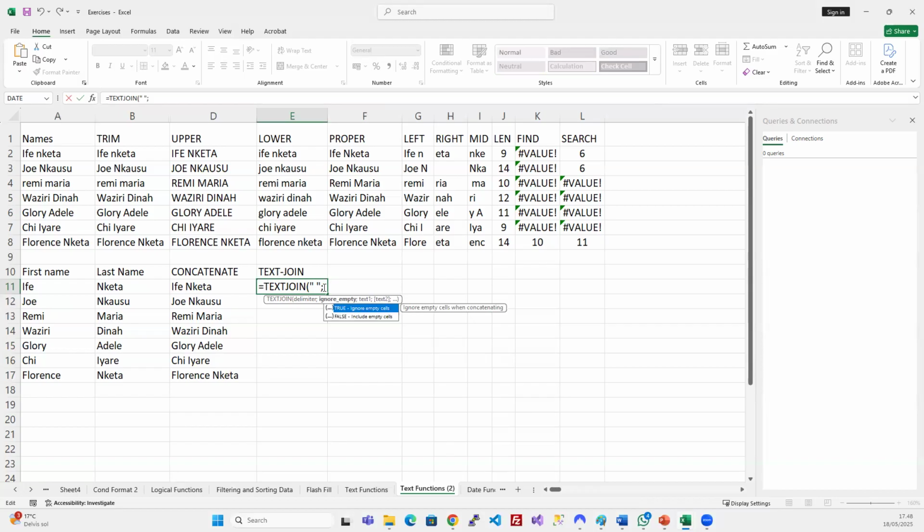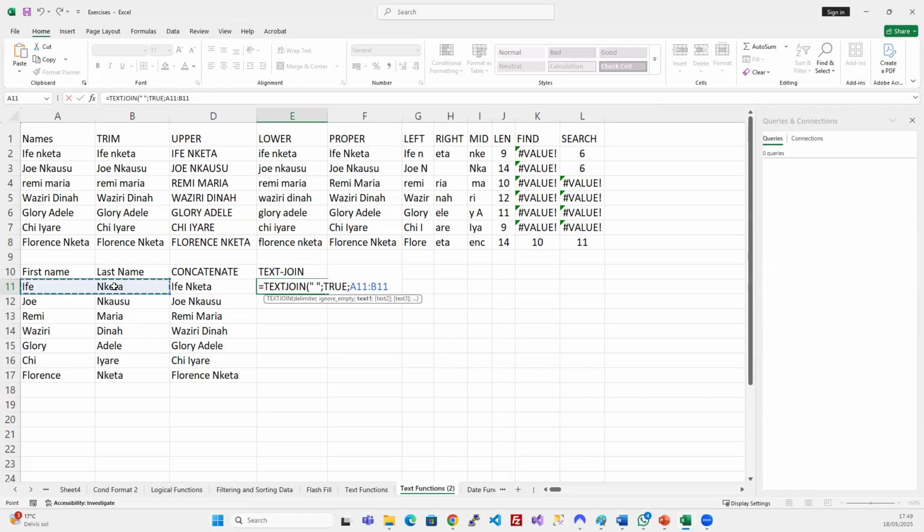So it's asking me if any of the things I want to concatenate is empty, should I ignore it, right? Or not? And in this case, I want to say yes, ignore it. Or I can also say include the empty cell, but in this case, I want to ignore it, okay? And then it's asking me, okay, now you can tell me which cells you want to concatenate. And you can just drag like this. It's really good.